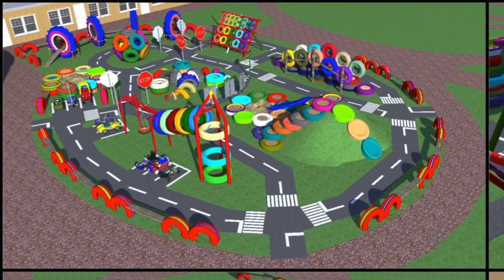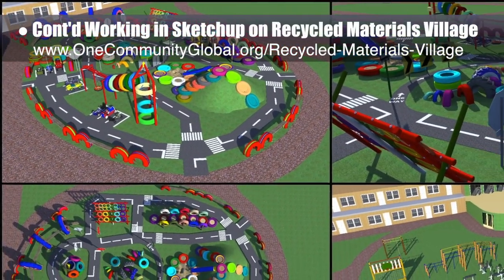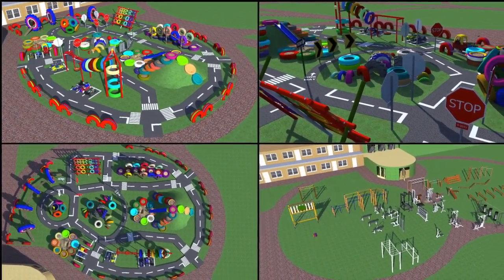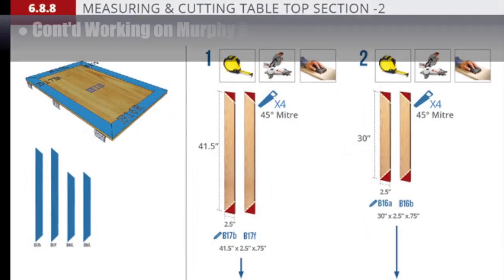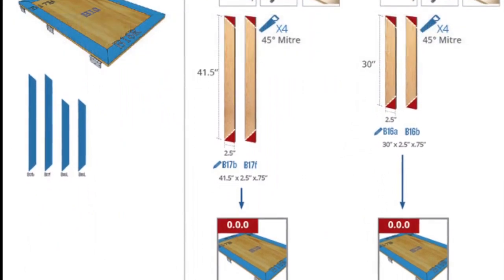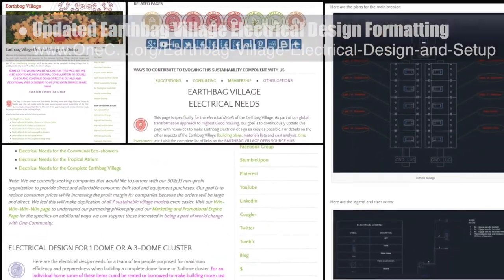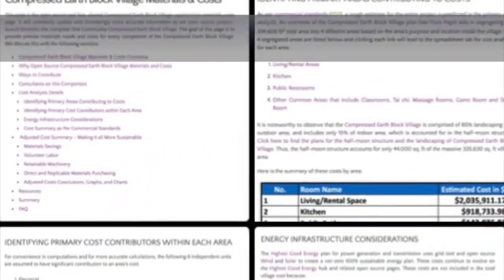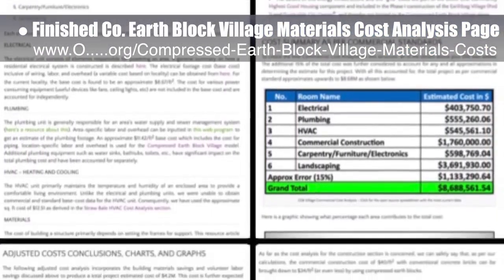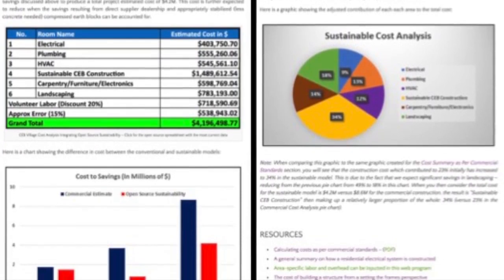This week the core team — which includes the Pioneer members plus those helping who don't wish to be individually acknowledged — continued SketchUp design for the open source outdoor areas of the recycled materials village Pod 6, researched exercise equipment ideas for the gym, and continued the racetrack road design. The core team also continued working on the Murphy Bed instructions, finishing the first 10% of page 6.88 table trim cutting. In addition, the core team updated the EarthBag Village electrical design formatting and added electrical details for the vermiculture bathroom designs. The core team also finished the complete Compressed EarthBlock Village materials cost analysis webpage, including all content, images, menus, and more — complete with links to all the open source spreadsheets used for our calculations.